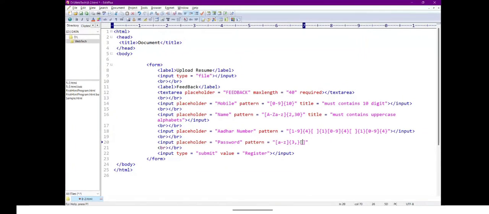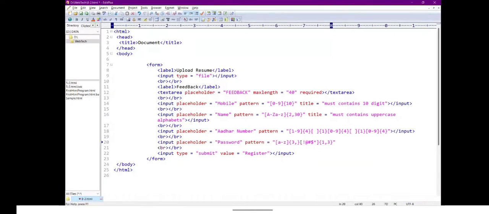Followed by the lowercase characters, I want to allow at least one special character. So all these special characters I will mention in one bracket: exclamation mark, @, hash, dollar, as well as star. And for all these special characters I said at least one I want, so one. Maximum length I am going to give as 3.